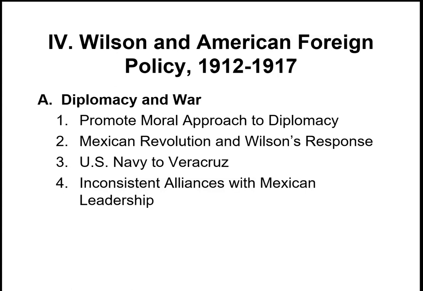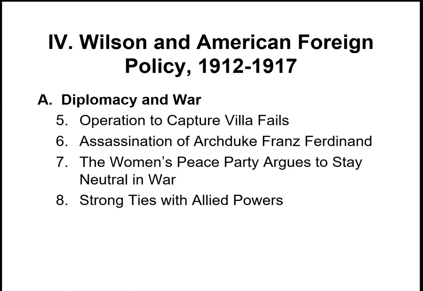So Villa and his men ride over the border. They go into New Mexico and they kill Americans, and they ride back into Mexico. And Wilson's going to try to catch Villa. And so he sends General Pershing into Mexico to capture Villa in July of 1916, which deepened the divide between the United States and Mexico. And it's a complete failure. Villa and his men just know the terrain better than the Americans, and so they're able to escape every time. And eventually, Wilson will have General Pershing and his men withdraw from Mexico in January of 1917.